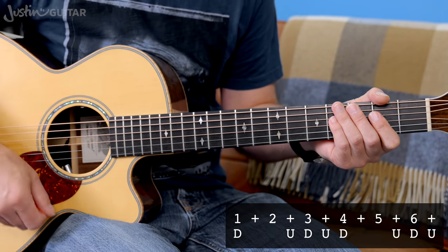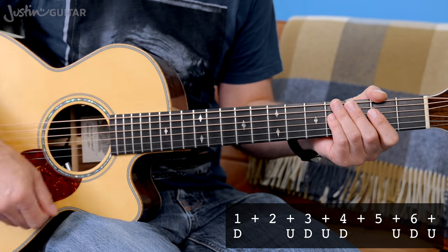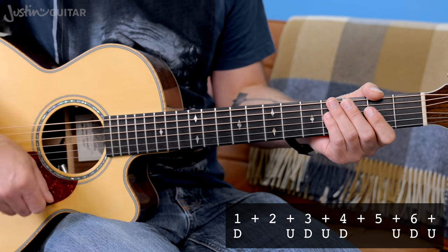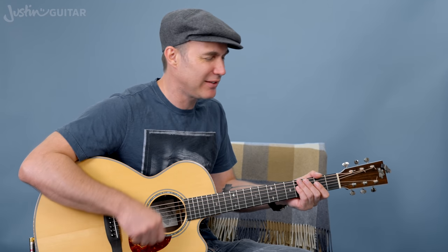1, 2, and 3, and 4, 5, and 6, and 1, 2, and 3, and 4, 5, and just really working on that. If you put in an extra strum here and there, it doesn't matter at all. You're just trying to get that feel, really making it feel good.